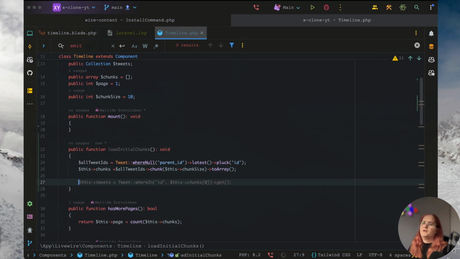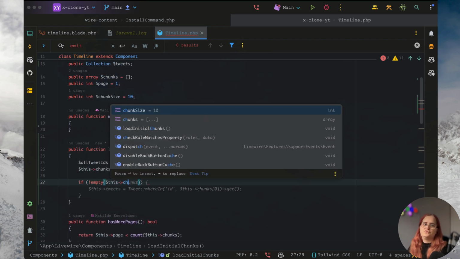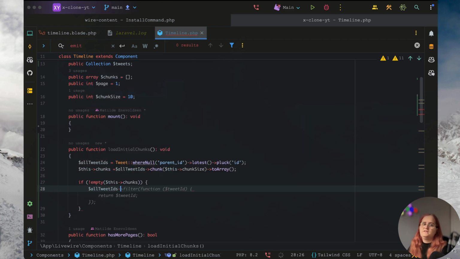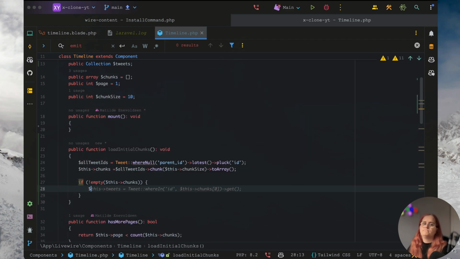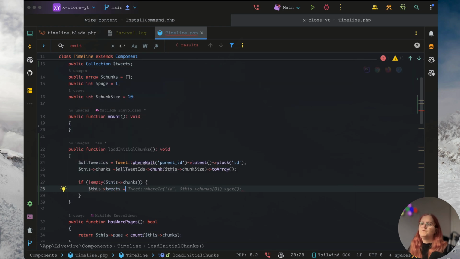Then we want to say if empty this chunks, in that case we say this tweets equals collect. Otherwise, we set it to what we have in the chunks here.